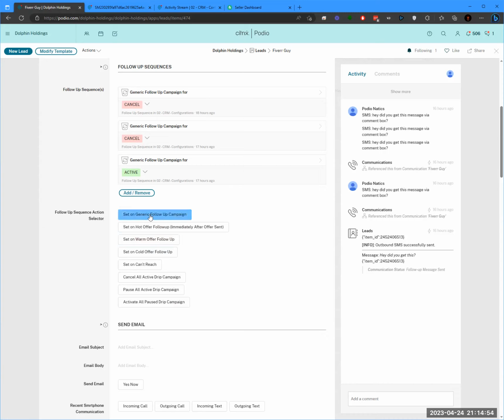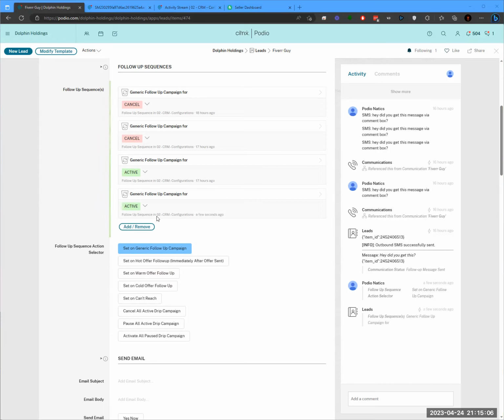So if I click one campaign right here, there you go. A new sequence item will be attached right here, as you can see.